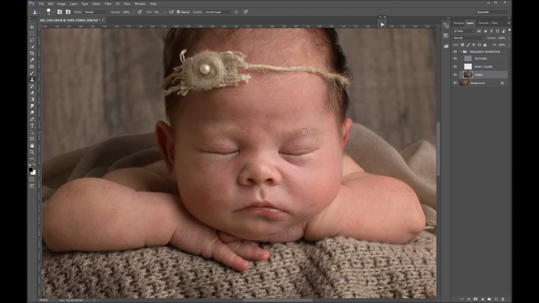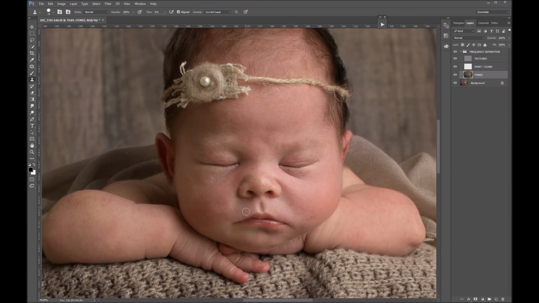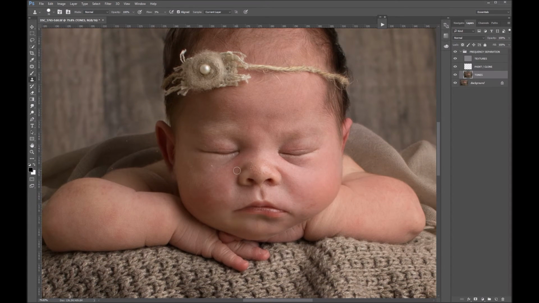If you're unsure of the difference between flow and opacity, please watch my tutorial on flow and opacity. Basically, flow is the speed at which the paint comes out of the brush, so if you hold it down it will build up. Opacity is kind of a cut-off point, so say you've got 20% opacity, the amount of time you have your mouse held down will just come out at 20% opacity and no more. You have to click off and on again to create another layer of opacity.